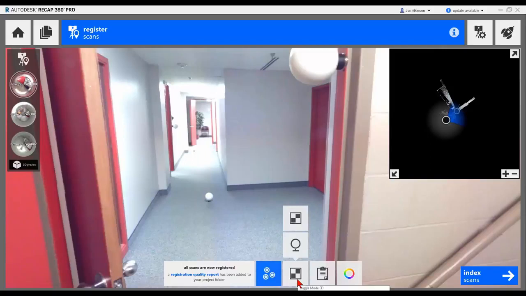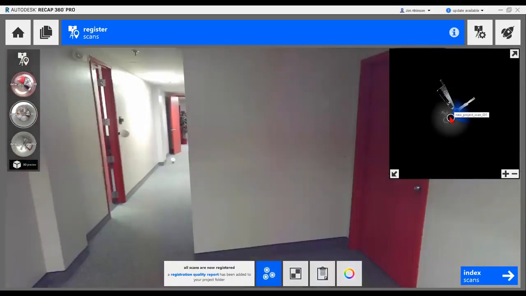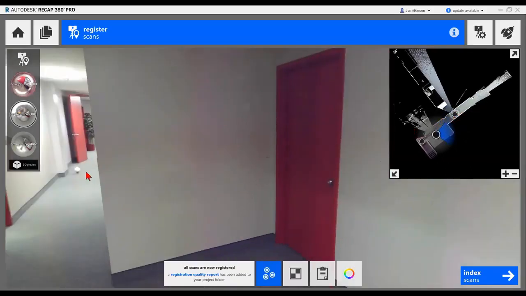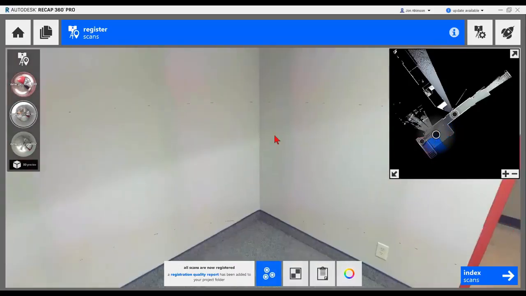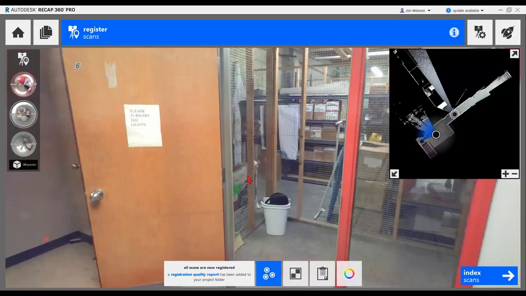We can also, if we have additional targets that it doesn't immediately recognize, give it spherical targets or checkered targets. We can also click on the little mirror balls over here in our plan view, which we can zoom into, and scan around and take a look at the other side.